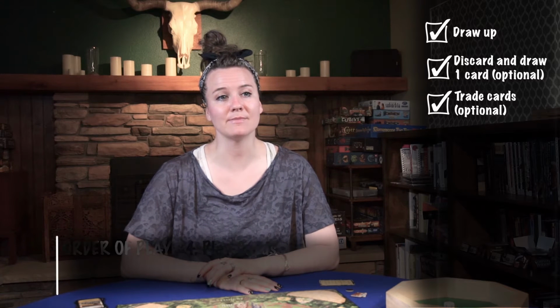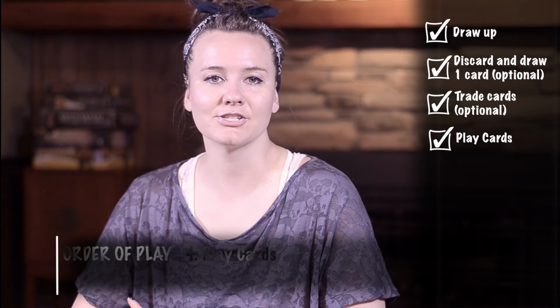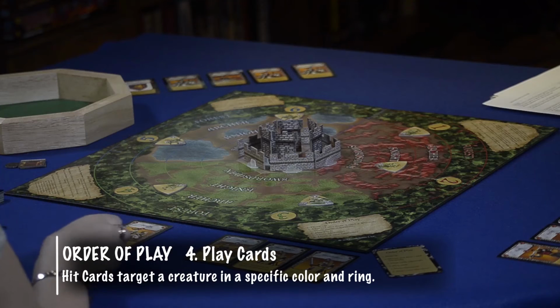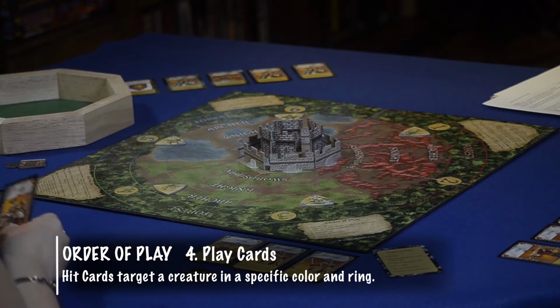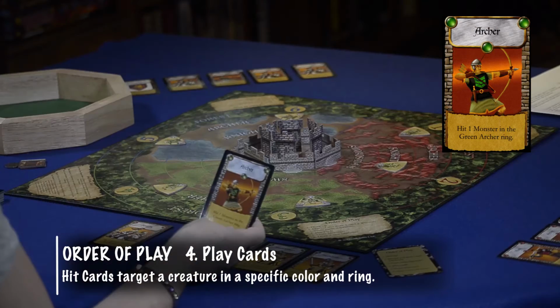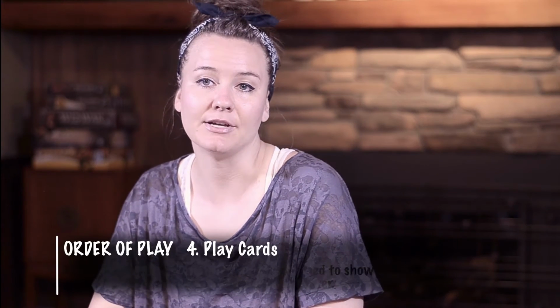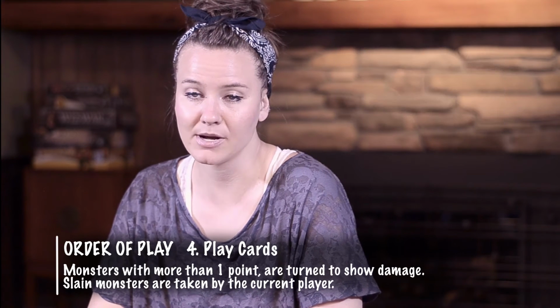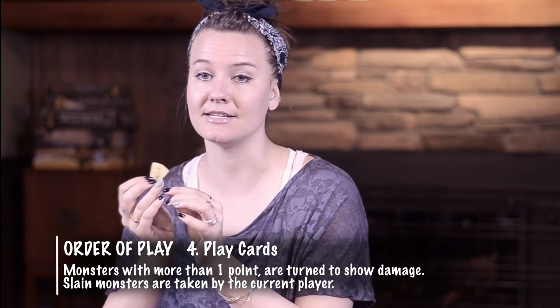Now, you may play as many cards as you have in hand, in order, as per card details. Hit cards target a single monster in a specific color and ring, doing 1 point of damage. For example, a red knight is played to attack a monster in the knight ring of the red section, and a green archer is played to attack a monster in the archer ring of the green section. If a monster is dealt damage, reduce its points. New total forward towards the castle. If a monster's points are reduced to 0, it is slain. And if a monster is slain, the current player takes the token and puts it in his or her pile.